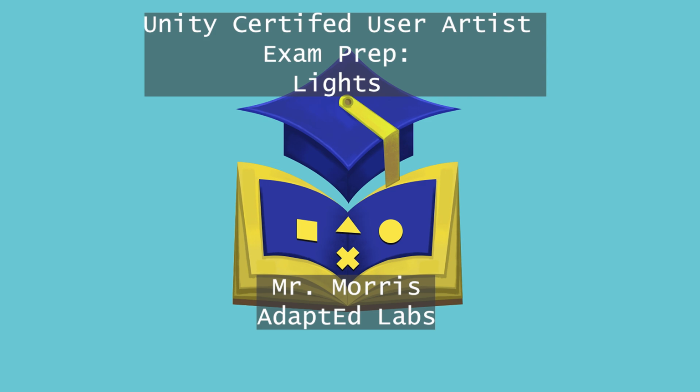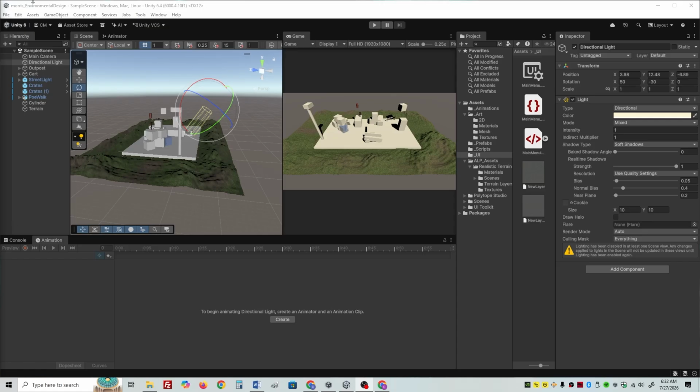Alright, now for our next topic, lighting. Your lighting is going to be important because right now everything is lit by the default skybox and this one directional light. But we never want to really rely on default settings. Painting with light allows us to control the mood and really guide the player's eyes in the game. The first step though to painting light is starting with a blank canvas.